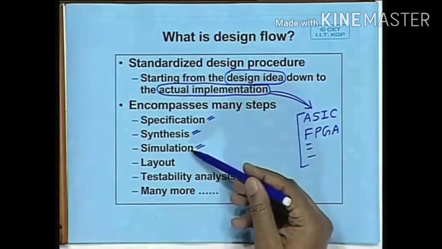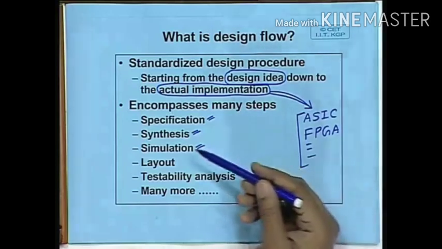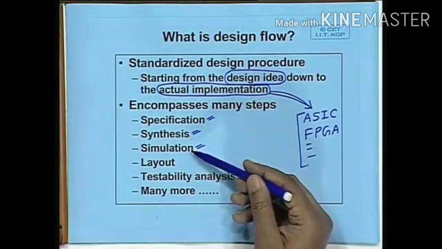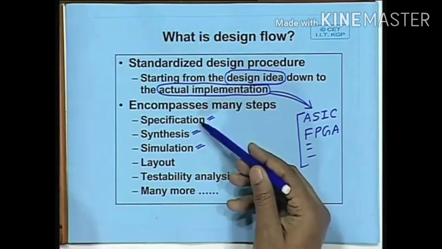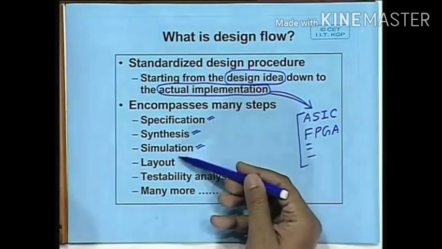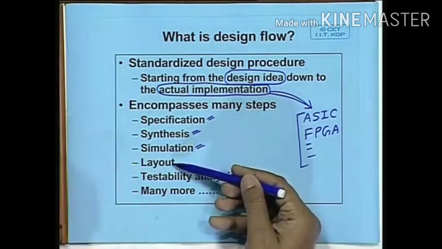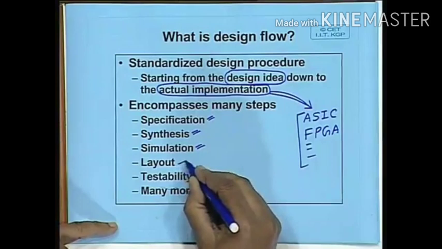Now the simulation can be done at a number of different levels. This we'll be looking at in some more detail later, because you can also decide to do the simulation after specification itself in order to check whether the specification is correct. You can do the simulation after synthesis. After the synthesis, the step after that is typically layout, where you are thinking about how to place the blocks you have synthesized onto the floor of the silicon, or in case of FPGA, how to place or map the sub circuits into the basic cells of the FPGA. So these are the layout concerns.